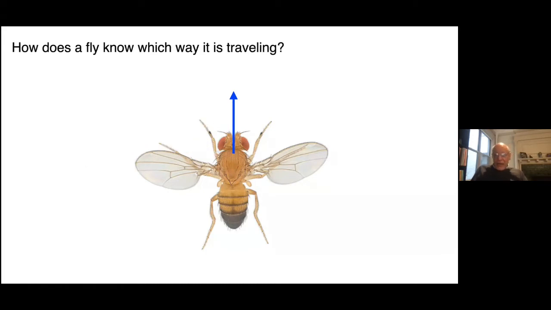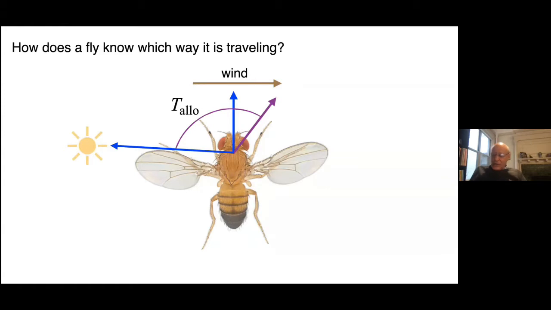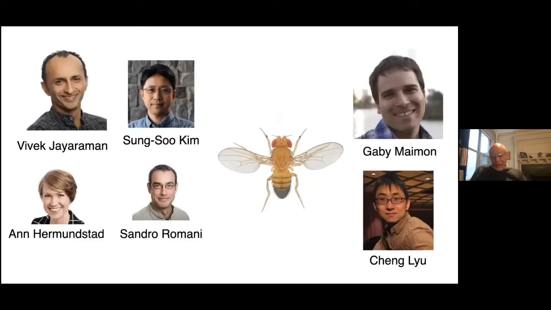So that's today's lecture. I'll just give you a hint about Monday's lecture. That's going to consider another problem, which is how does a fly know which way it's traveling? Now, you might say that that's the blue arrow as well, but flies, for example, often fly around in a wind, and so the direction that they're traveling in the world may not match the direction that they're heading in the world. And so there has to be a computation to compensate for the drift introduced, for example, by the wind. And again, we're going to talk about that direction in reference to the world, what we call the allocentric traveling direction. That's what T allo means. Okay, so that's Monday's lecture, but I'll come back to the first topic.